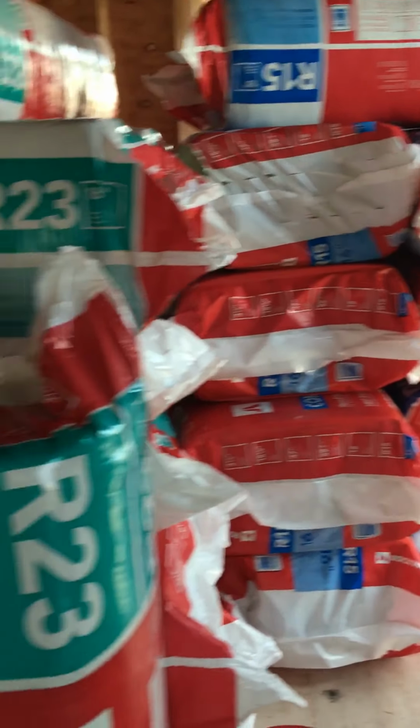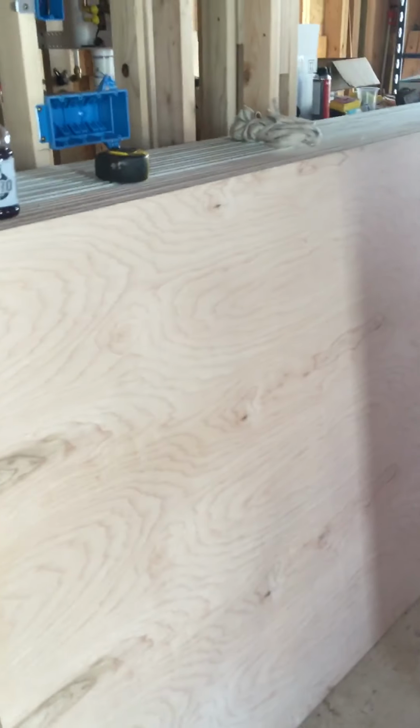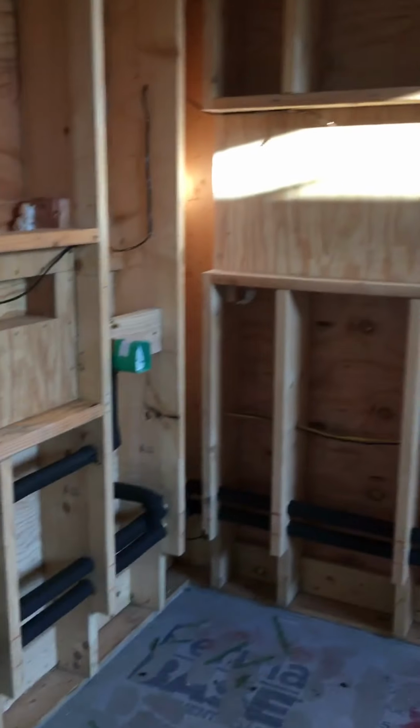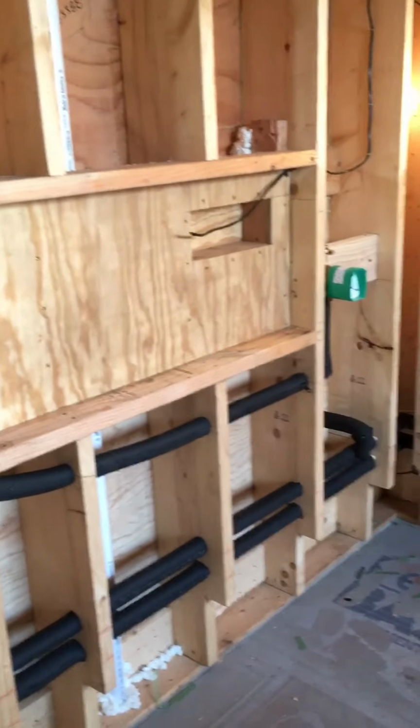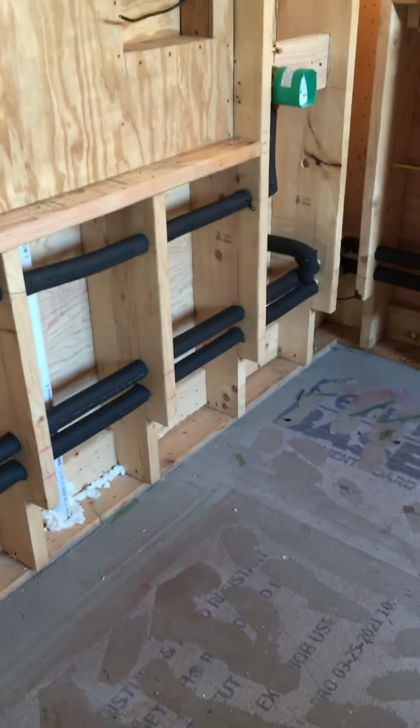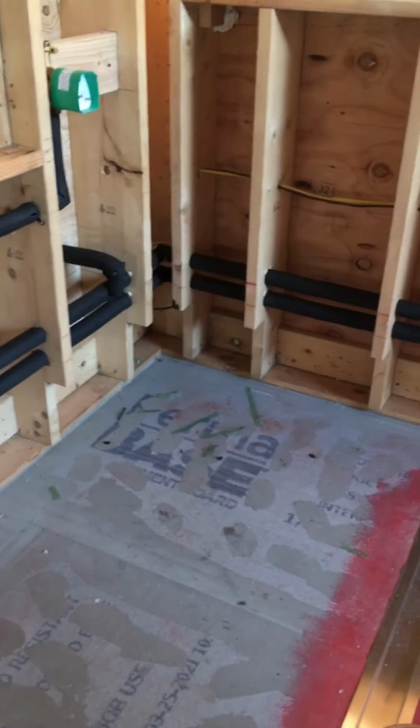So we had picked up our stock yesterday, and it took us pretty much a good part of the day just to get it up here, honestly, because we're coming down from the first floor. We got all the insulation we needed, and all the plywood. So today we were just cleaning things and making sure everything's the way it's supposed to be. We worked on these niches and finished those off. We insulated our pipes, our hot and cold pipes are all insulated.